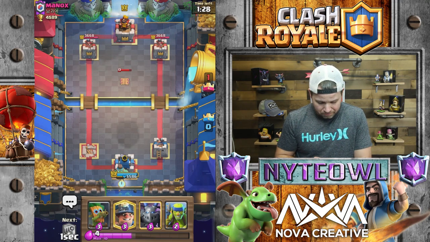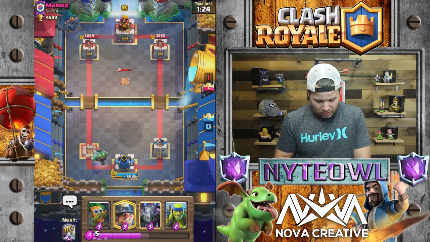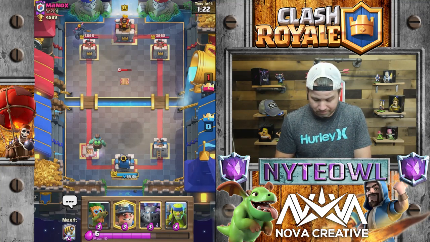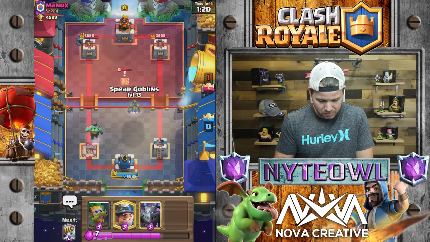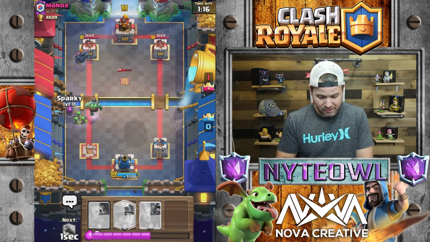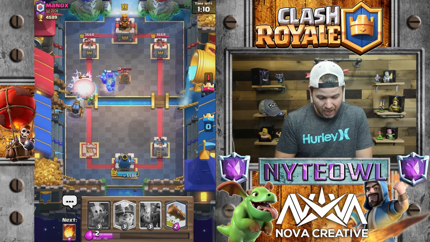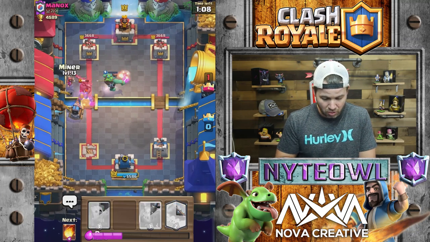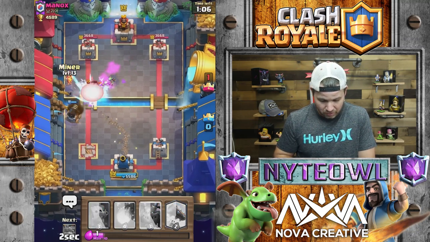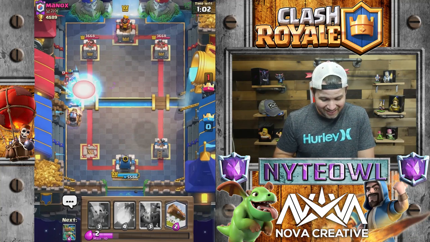So Goblin Giant, okay. Let's throw, obviously he's going to go Pekka, which makes sense. Dude, I don't know what I can do against this Pekka. He has Tornado. And he has Zap, so it's insane what this guy has. I don't know if you're supposed to drop Sparky at the bridge, but I did. Don't zap that. Yes, yes, yes. Let's go Miner right here. Yes. Take that out. Take that out. Take that out. What? Come on.